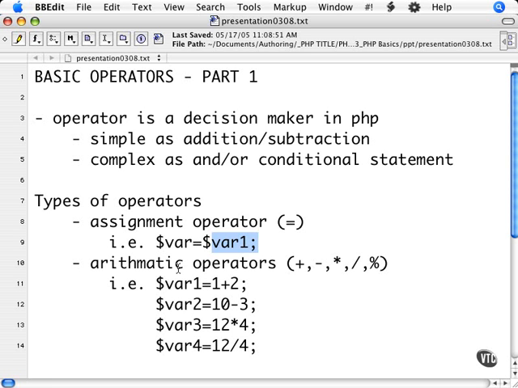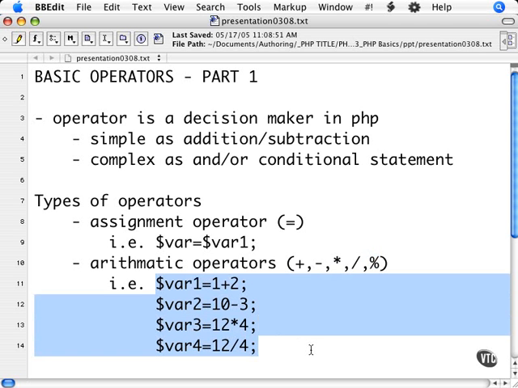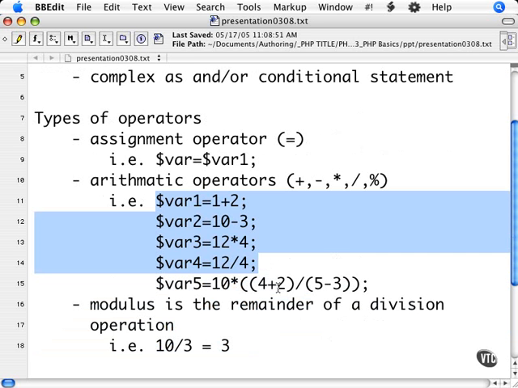Next, arithmetic operators. The four that you know from basic math: addition, subtraction, multiplication, division. And there is also a modulus operator, which I'll explain in a moment. The basic use of addition, subtraction, multiplication, and division operators are just as you would expect. You type in a number or reference the variable, the operator sign, and then another number or reference to a variable. The results are printed out or assigned to the new variable. You can see different examples of how the operators are used here.